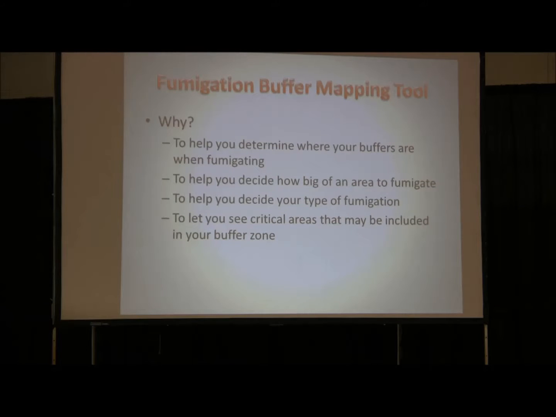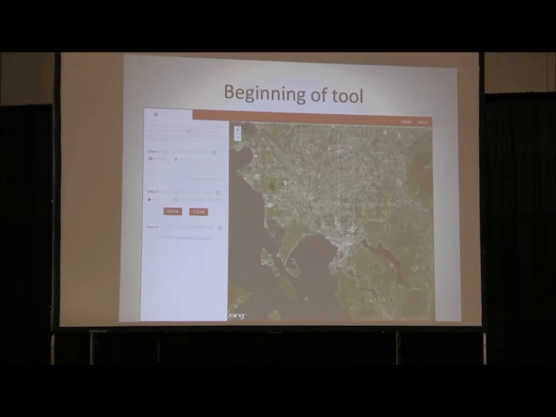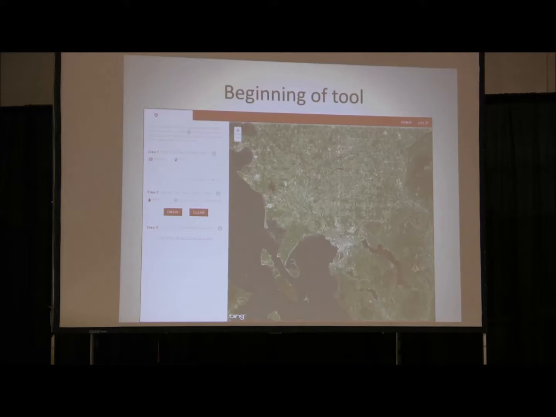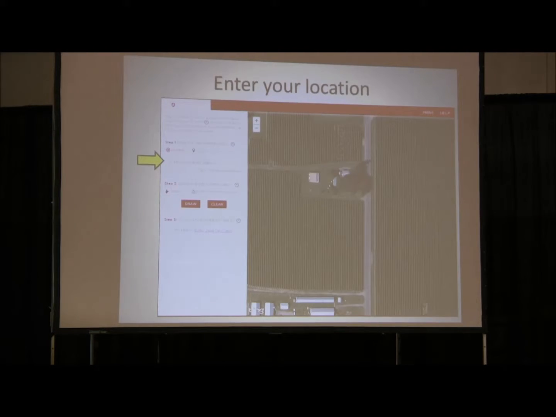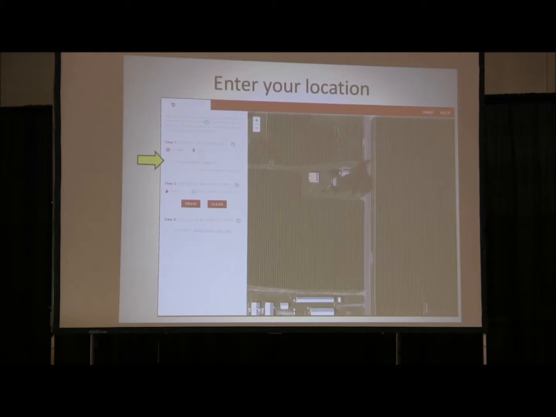Looking at the beginning of the tool — if you go to the website, this is what it looks like. It comes up as a map of Whatcom County. There are little question mark icons, and if you click on them online you can get more information if you get stuck. What you do first is enter your location — either as a street address or as a GPS point. You can click 'address' or click 'point' and enter a GPS location. If you go out with your iPhone and get your GPS point, you can come back and enter it here.